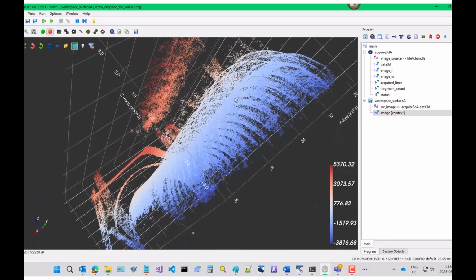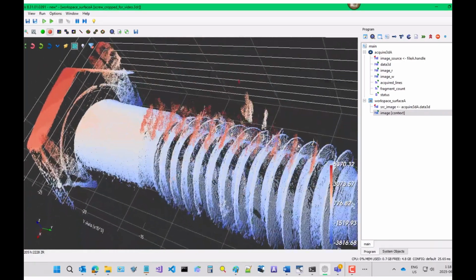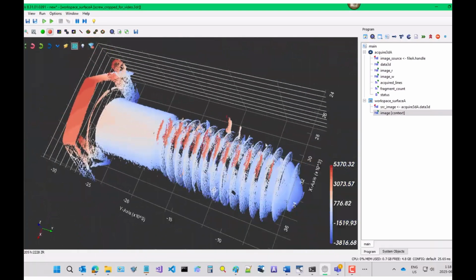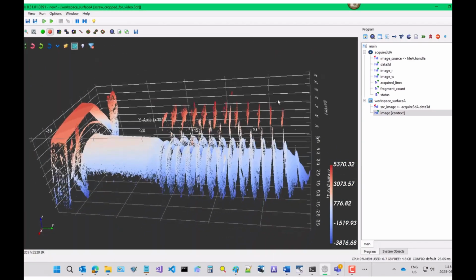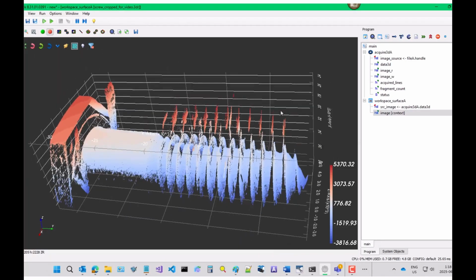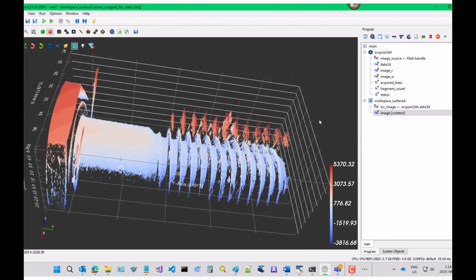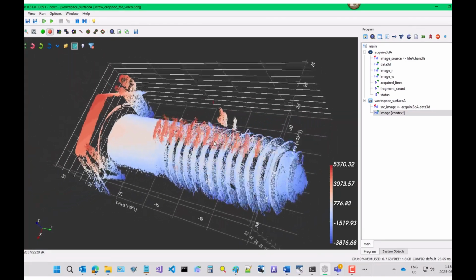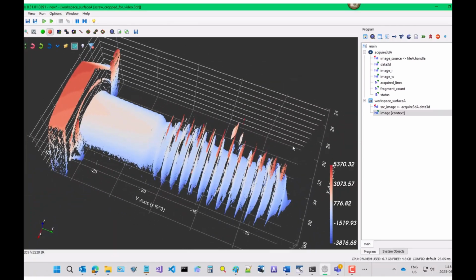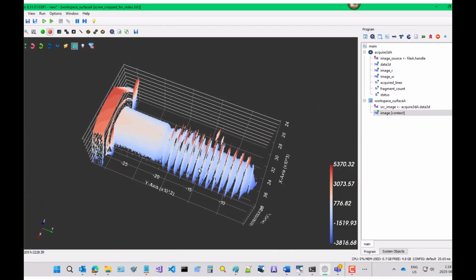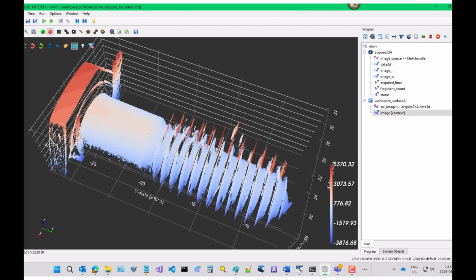In this example, we will use a metal screw which, due to the parallel vertical threads, presents a worst-case scenario for reflections as the laser light bounces between threads. This is particularly evident with the incident laser light at the middle of the screw. The Z-Trak App Studio includes a surface preprocessor to eliminate these unwanted reflection points.